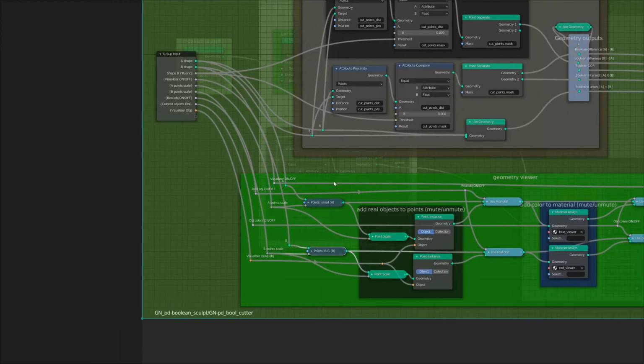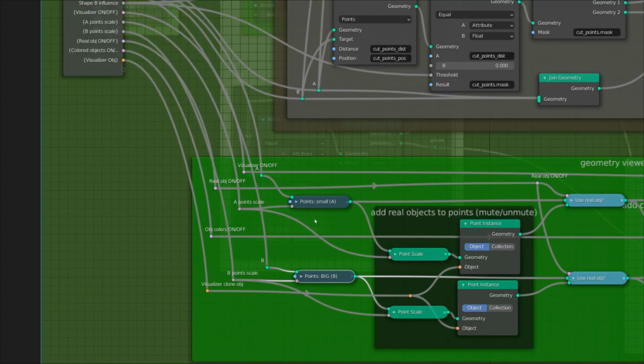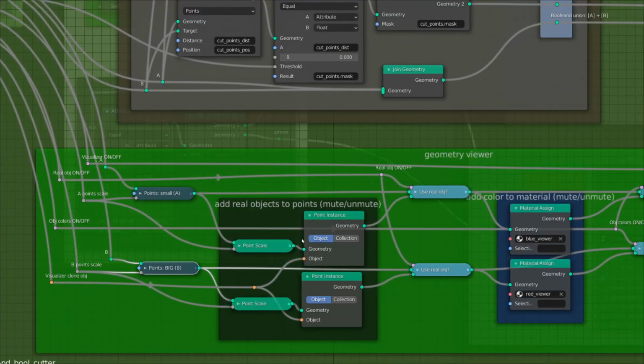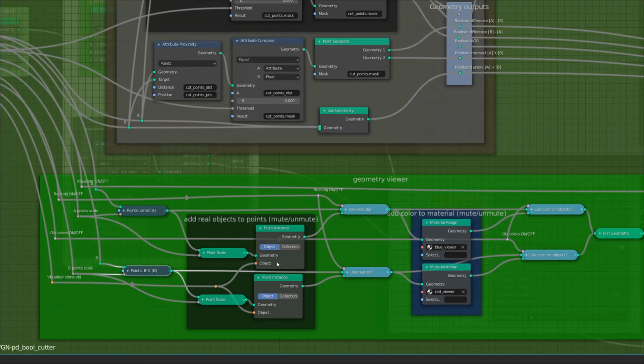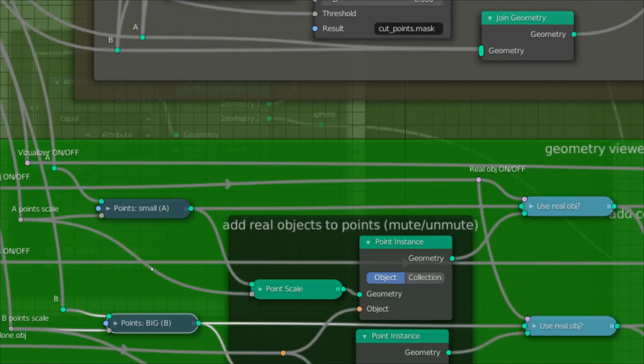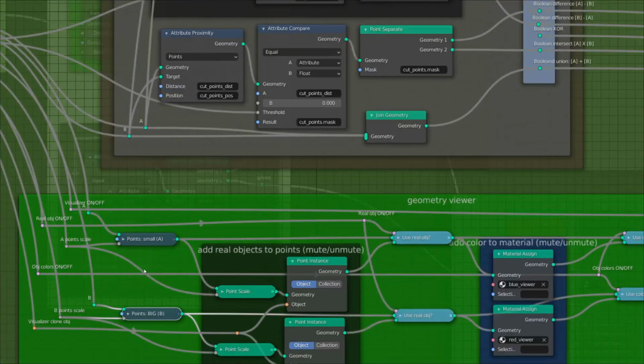And the visualizers, I added some switches that I show you at the beginning, allowing me to select if I want to make real objects needed for the materials, if I just want to instance something, or just see the points with different scales.